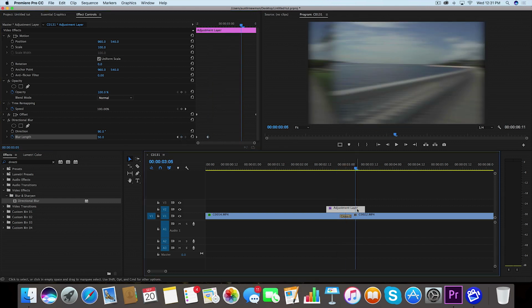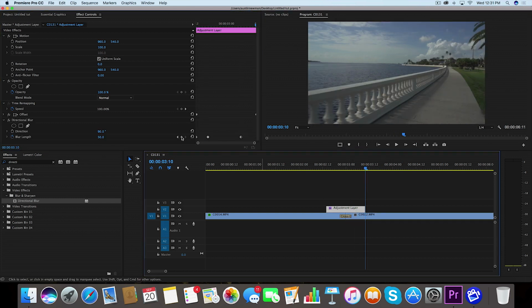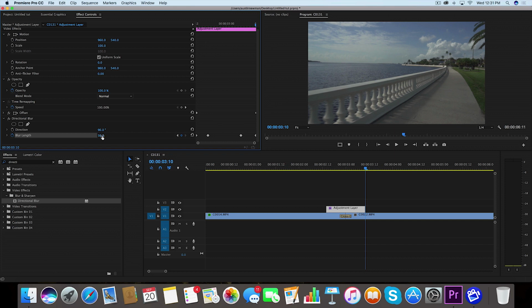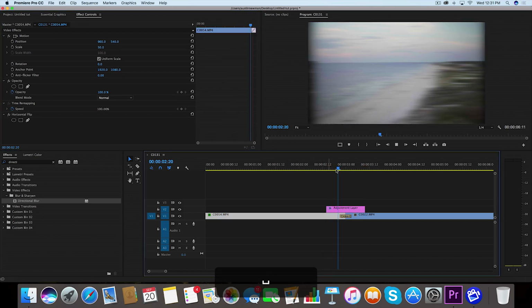And now let's go in and close this out. So right about here, maybe a few frames before the ending on this second part of the transition, let's set another keyframe for the value of 50 for the blur length here. And then we're going to go to the end of this transition and set one more keyframe, and this one's going to be a 0 value. And that'll give you this look right here.